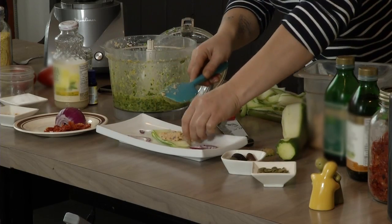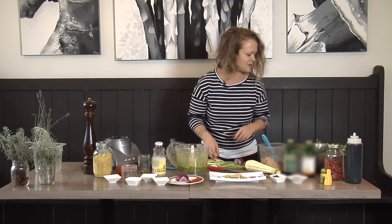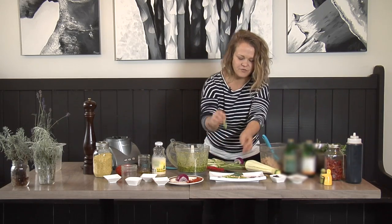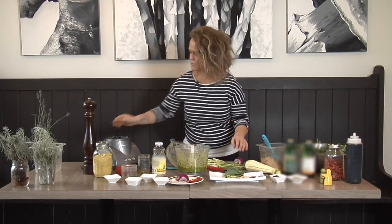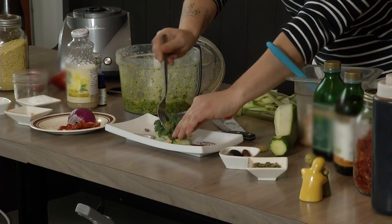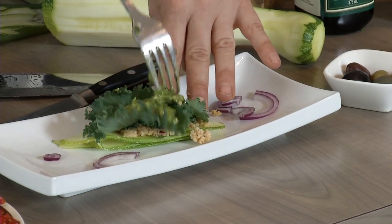Ooh yeah. Just remember, when you're making raw foods, they don't have to look perfect. You're gonna eat them in about 1 second anyways. So when you're inviting your friend over, don't fret if there's a couple things falling out. It'll just give them something to look forward to, saying, oh my goodness, did you make this? And you can say, yeah, in like 5 minutes. So impressive. So we'll add some pesto in there.